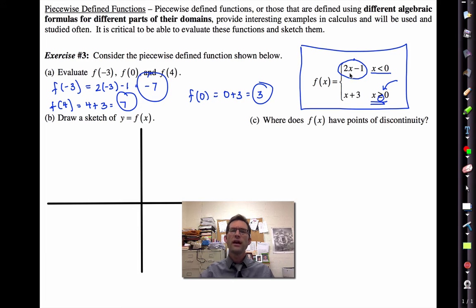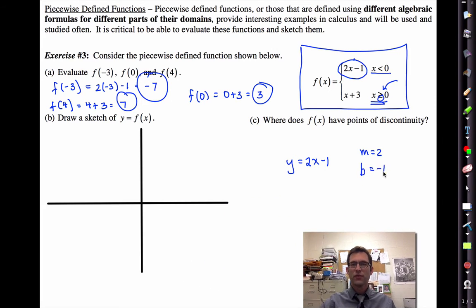And I say, well, okay, I know that's a line. Okay, I'm going to erase this over here eventually. But I know y equals 2x minus 1 is a line, right, with a slope of 2 and a y-intercept of -1. So I just sketch that, okay? I put a little y-intercept of -1, and I sketch it in dashed.